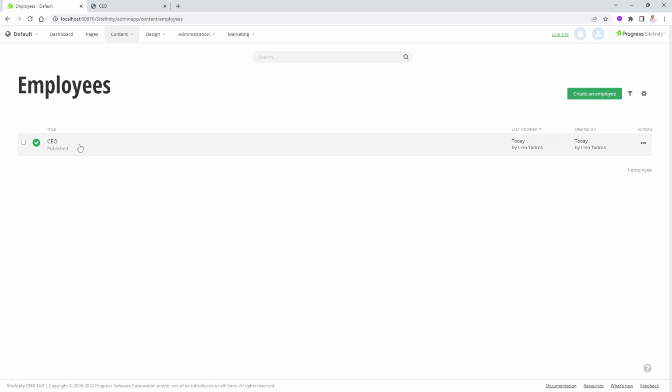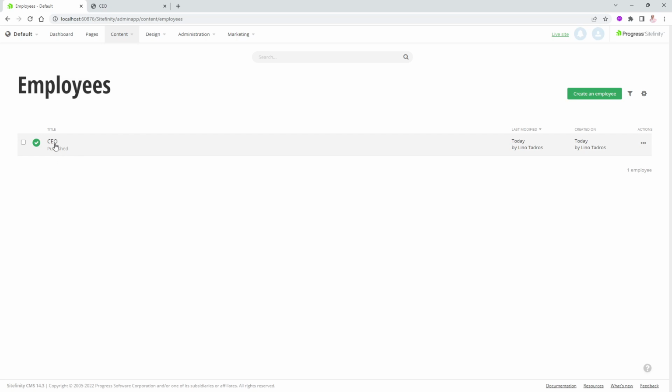But there is all this white space in the middle that I wish we could take advantage of. For instance, in news and blogs, it is not easy to add more columns to this grid. You'll have to do it in TypeScript inside of an application called admin app, compile that into JavaScript, and take the JavaScript and put it into the admin app folder of your website. It's a lot of work, but for custom modules, we're very lucky. We can make this change very easily, adding more columns so I can get more information right here in the grid without having to click on the title, get into the record, read, exit, and go to the next record. All this information could be right here in the grid itself.